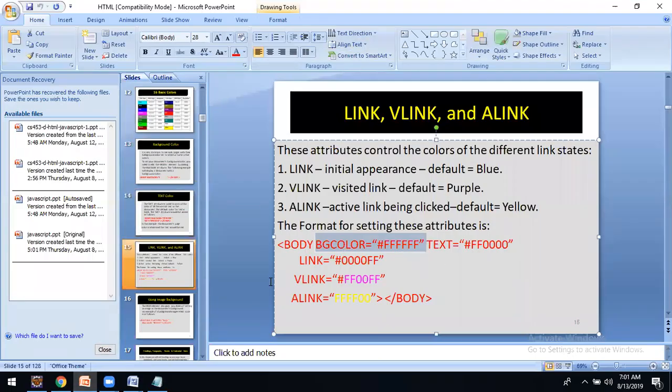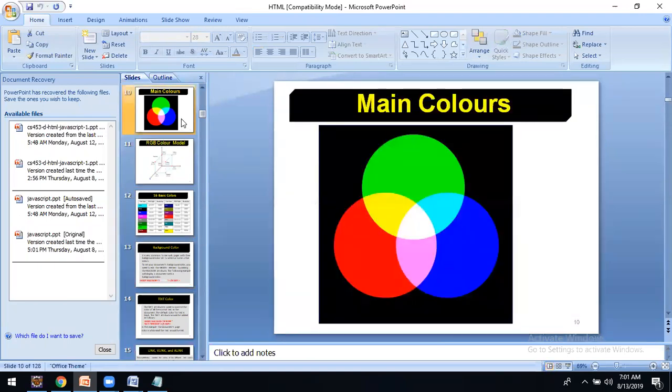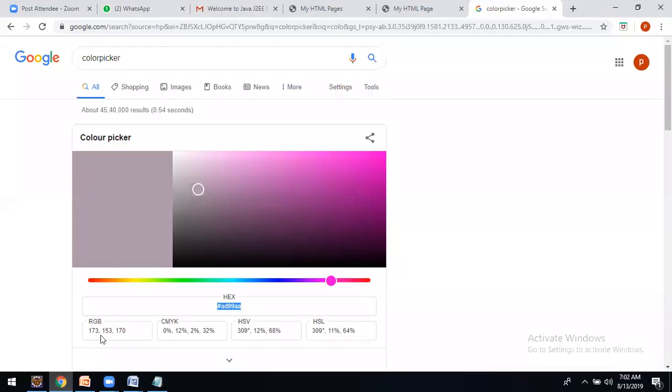If you want to change any link color also, we have not inserted any link tag, which is why I'm not changing the link color. So what is this color? We all know we have three main colors only, that is RGB. R is for red, G is for green, and B is for blue, and all colors are a combination of RGB. That's why we can use RGB, our color code like this, which I showed here. This is the RGB format. For this color, we can use the RGB format or this color code.